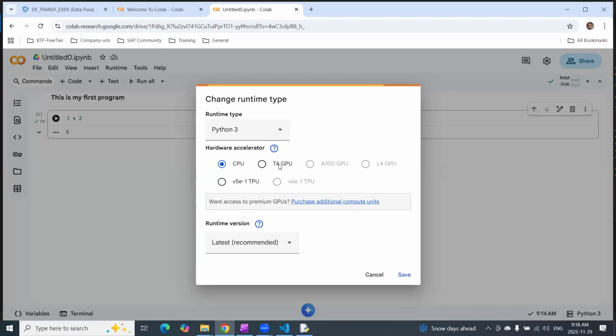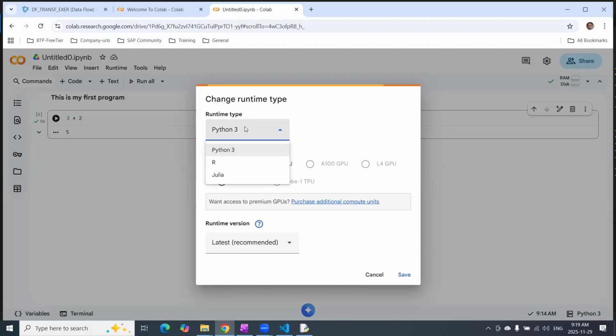But I don't need a GPU for processing my sample data. So I'm going to use a CPU as the hardware. You can choose R and the Julia language. Some Databricks notebooks have more SQL as well as other language runtimes.